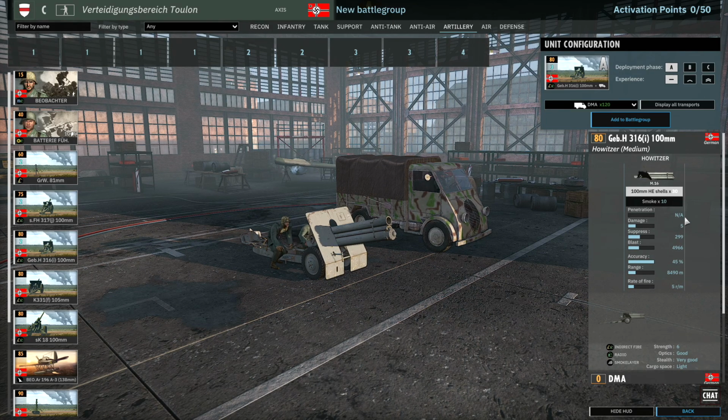If you want to pay the extra 5, you can get some smoke support, which can be useful for supporting your infantry, and that's going to be quite important because that's where most of your pushing is going to come from, since armor is quite lacking.